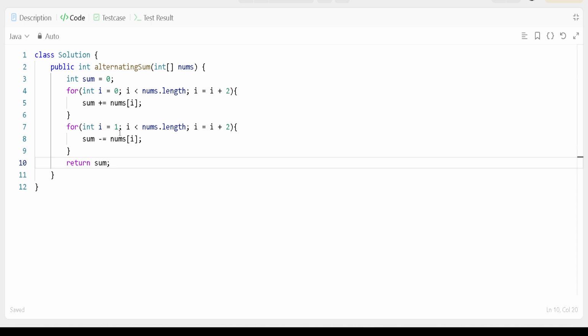All the even places. Now for the odd places, what you need to do, you will do the minus here, and because you already have the sum, you will do minus each time you get a value, and then you will return the sum, right? This is the sum. We have all the plus at the even positions and all the minus at the odd places, and you will return the answer, and this will work for you. Okay, but let's understand how I have developed this. So if you are a beginner, don't worry, let's try to implement it here.